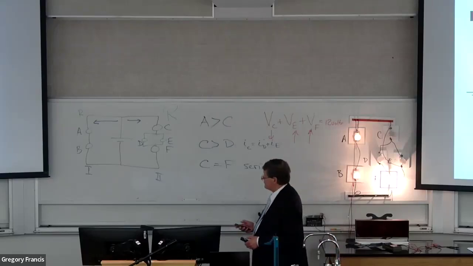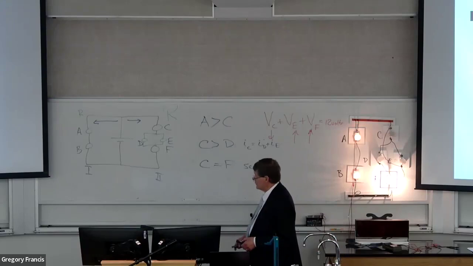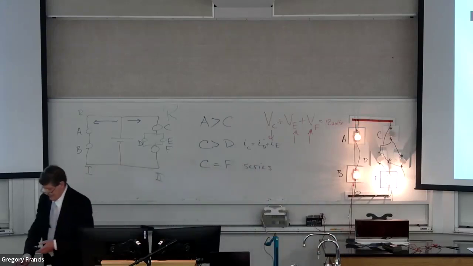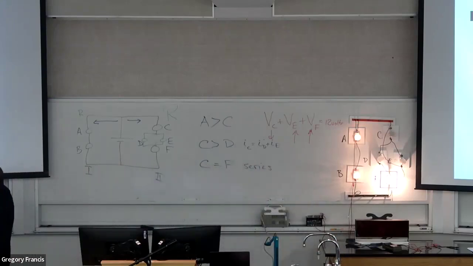And so if I go back to where it was here, if I take this path from the positive terminal of the battery through A and B and back, they've got to add up to 12. And there's no reason to expect this one to have more volts than that one. They're in series. And so that's going to be 6 and 6, regardless of whether this is connected there or whether it's connected there.